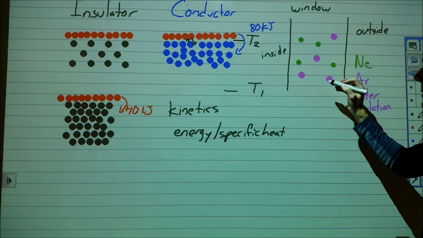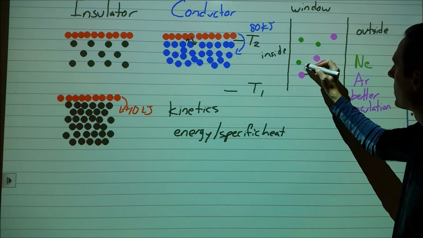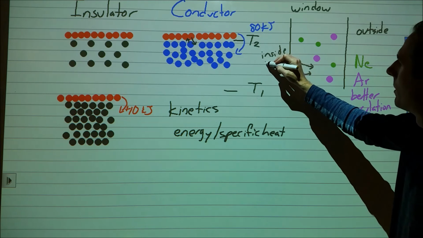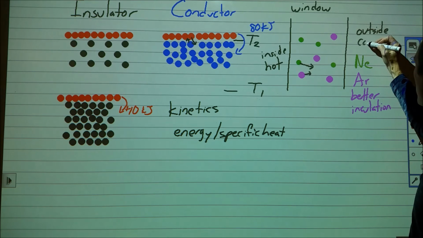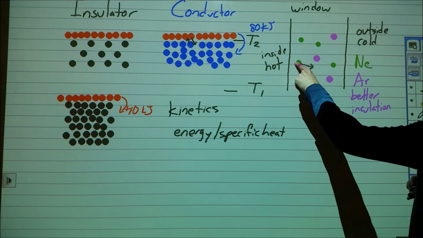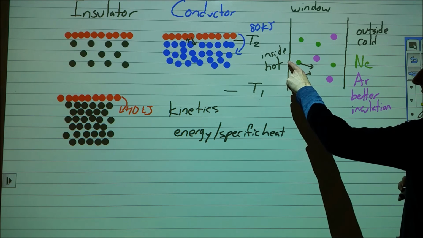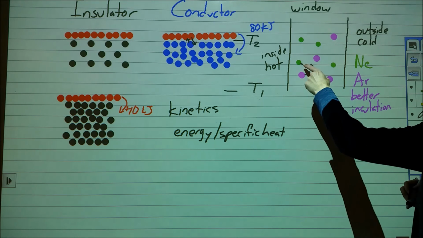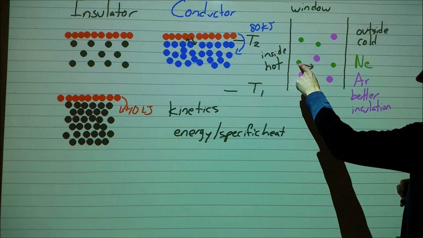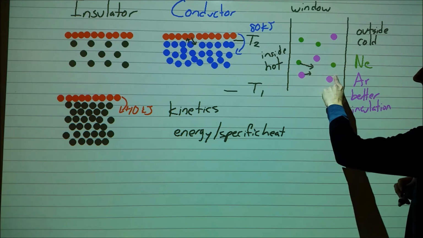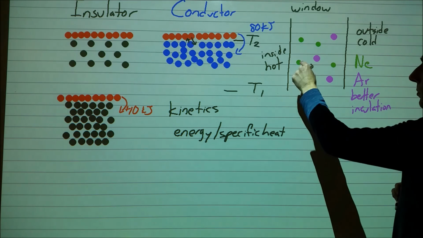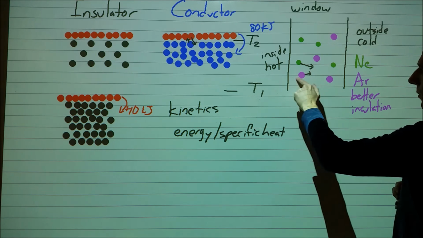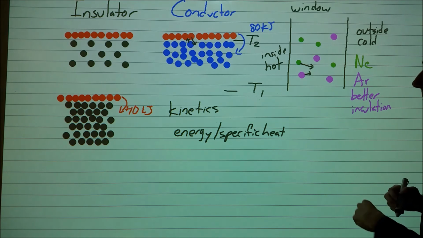because it's larger, at the same temperature they will move slower. And so let's say it's warm inside and it's cold outside. So when the particle hits the surface, it's going to speed up, and it's going to carry some of that energy over to here, where it's going to slow down and transfer that energy outside. So the reason why neon is a better conductor in this case is because it makes more trips back and forth in the same time period. So both of them pick up about the same amount of energy each trip, but this one's only going to go back and forth a few times, while the green ones are going to go back and forth many times.